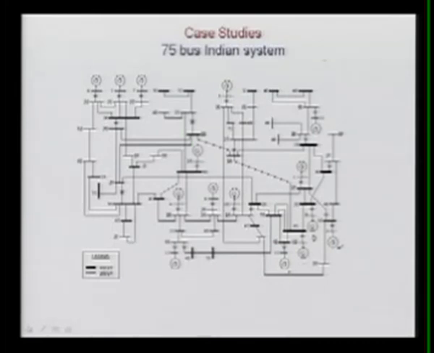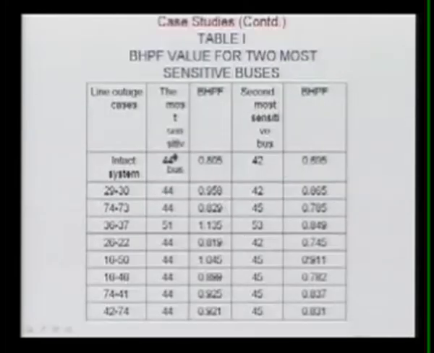We have only considered the 400 kV system and 220 kV system. Again this data is old, presently more lines are added. So it comprises 114 transmission lines, 75 buses, and we have 15 generators. For this case, what we have done is located where we can put the SVC.